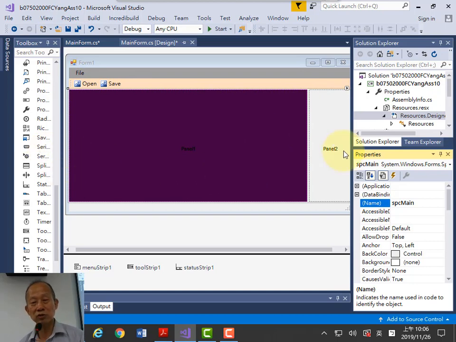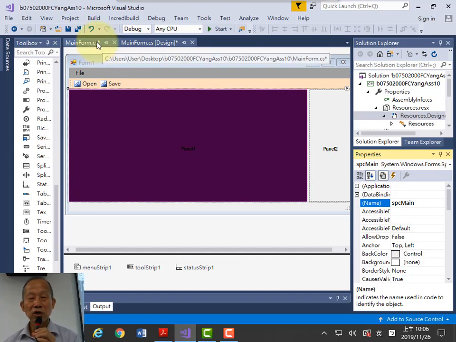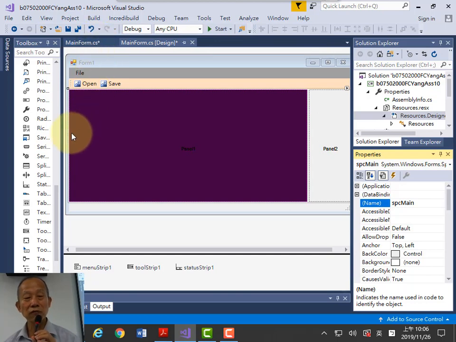Okay, so we will do that, and I suggest you do it by yourself. Check the text we have done in the previous assignment and try to finish it by yourself. Basically, we instantiate each picture box, right? Specify its location, which is the rectangle left and top, and then the width and the height. So you need to identify the total width of this panel 1.